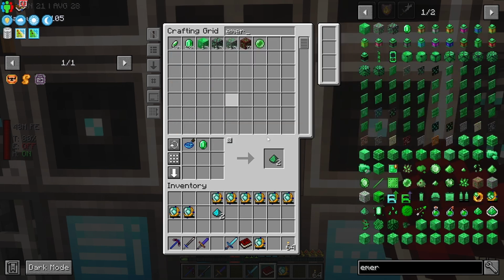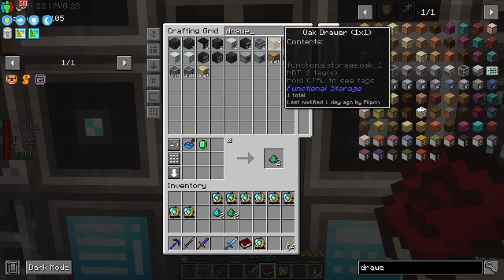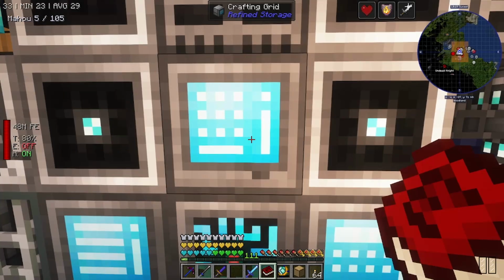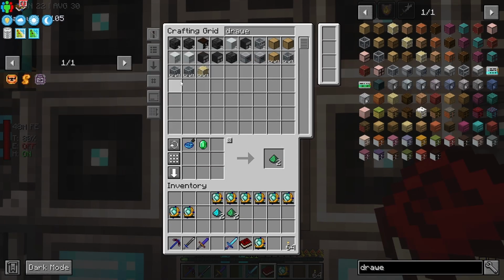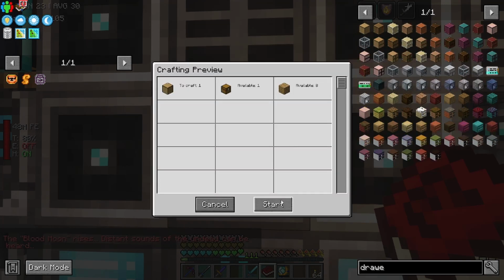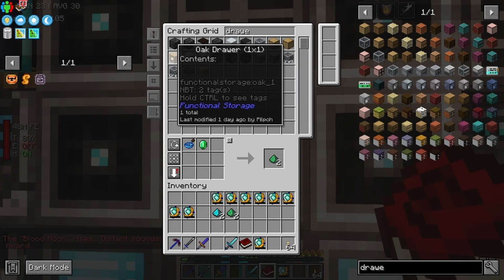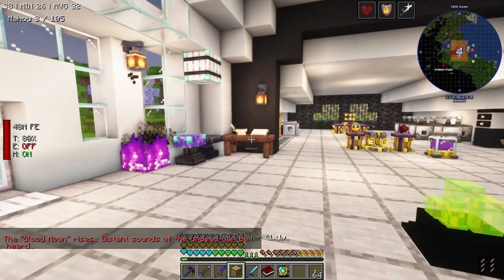Emerald. And draw, because I'm going to use a draw for this, because why the heck not? Has that got stuff in it? Oh, okay. Let's make a new draw then. Let's make a regular draw. Content, no content. Cool. And it's a flipping blood moon right now.